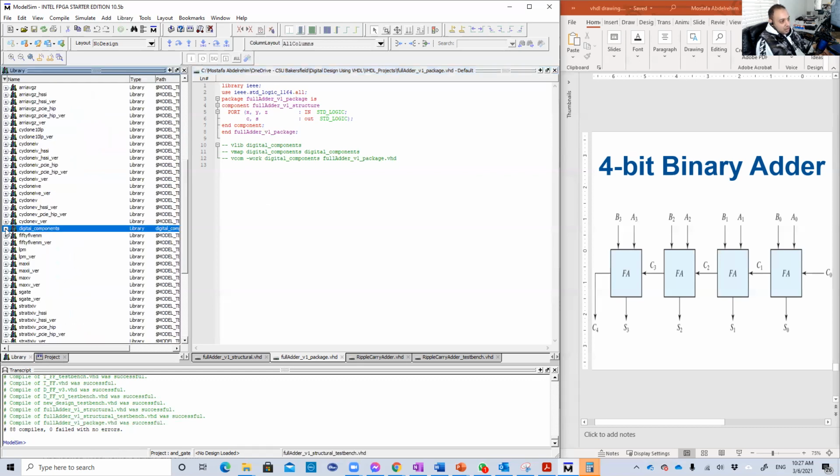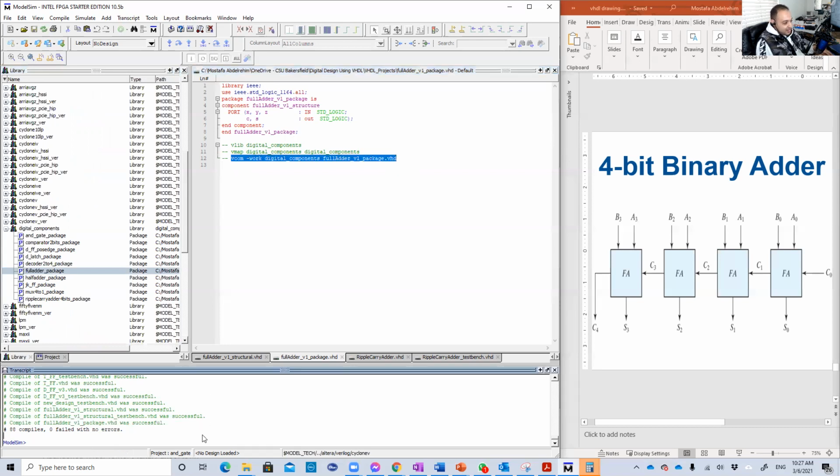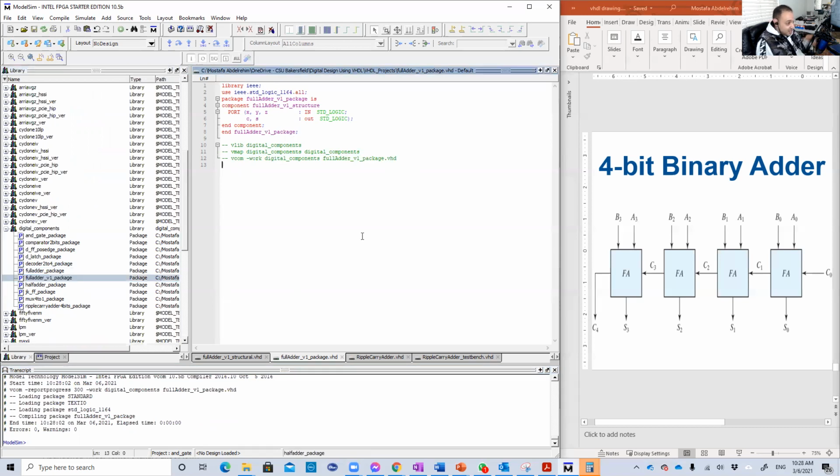So let's check our library here, digital component, full adder. This is a previous one that I did, and this is a new one. So where is it? It isn't there, because we just compiled. We didn't add it, so we just added it first. So here is a command that does that for us. That's good. Now it's added. Look, a full adder v1 package. It's really good to explore with you possible problems that you may have. So we must compile, and the compile must be successful, and we must add it using that command here. Okay, now we have this as a package.